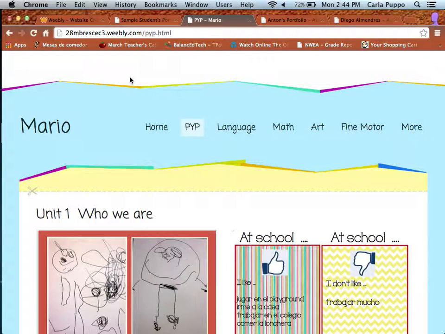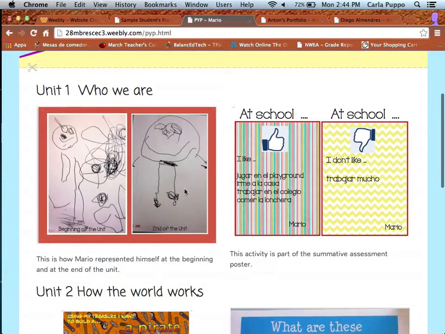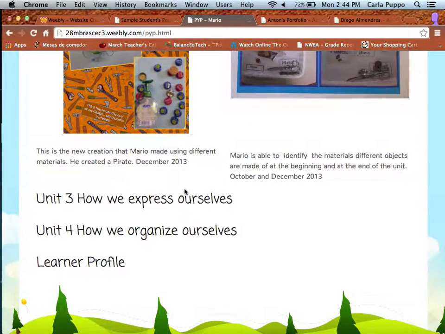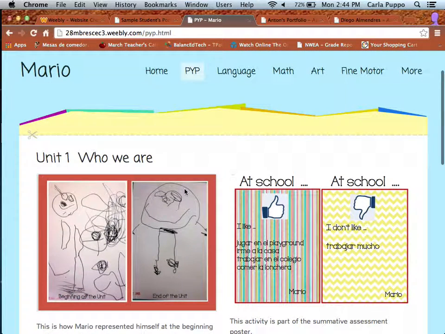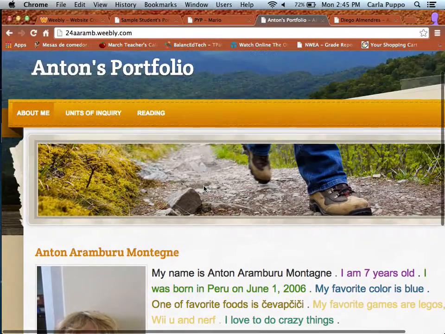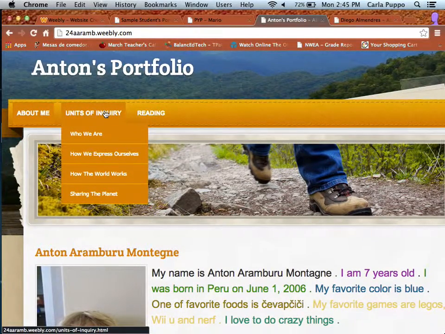So this is an EC3 example where the PYP page has all the units right there for this school year, and it's pretty much a static page, right? And this is Grade 2, of a grade 2 student.